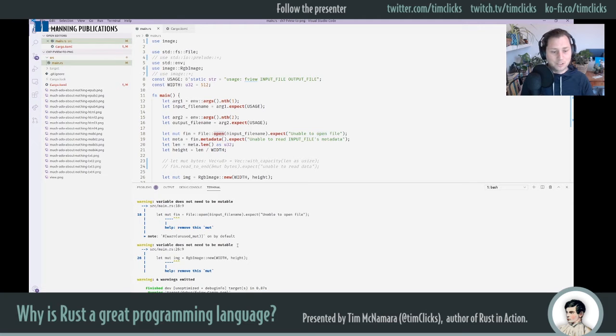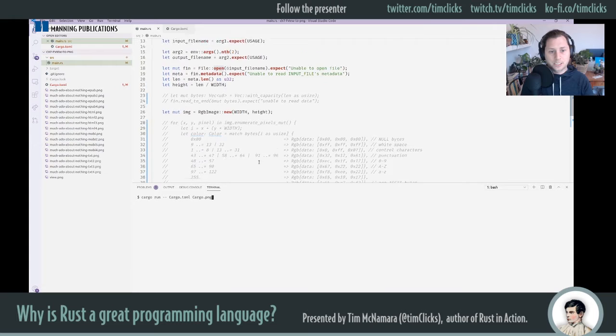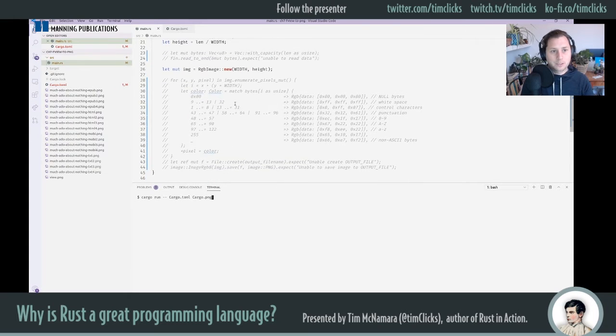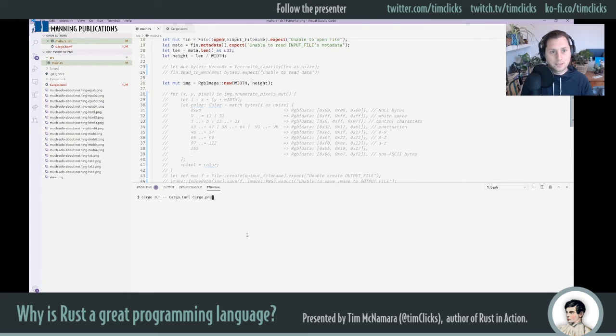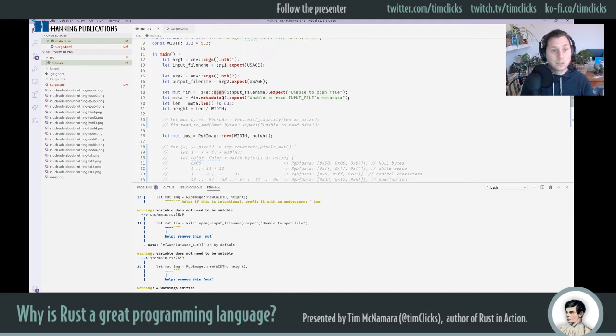So I'm going to use the cargo file that I've just created, and now it's saying that I don't have an output file, so I'm just going to do cargo.png. Now cargo.png is the second argument, but we're actually not going to do anything with it. Okay, so we're in a much better space now. We're actually opening the file. We do that before we trigger the error that it's encountered.